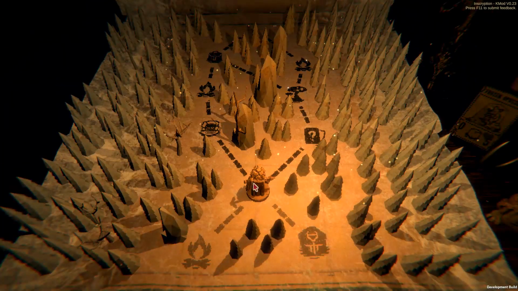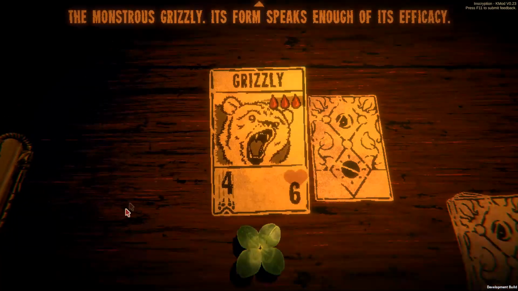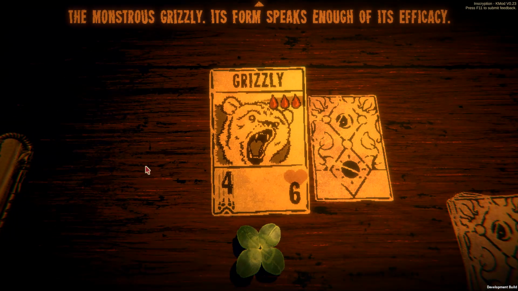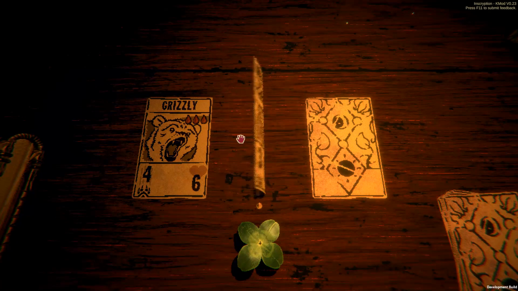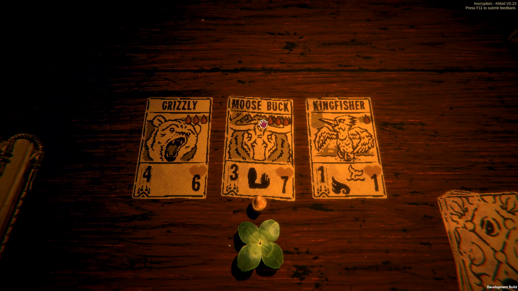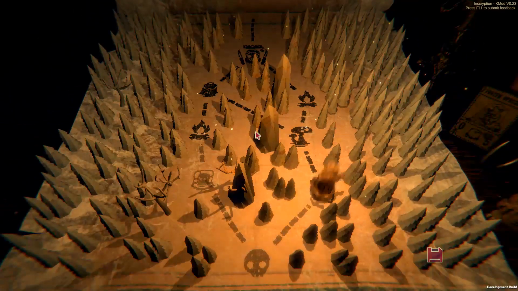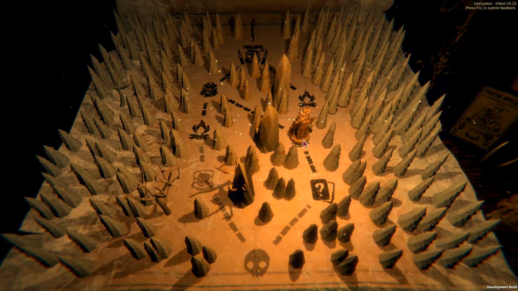But good to know. Alright, so we want to go right because we want this mushroom boy. I'm curious what that symbol on the left is, but we need the mushroom. Grizzly. It's just a big bad boy. Another moose bug. Kingfisher. Look, another moose bug though. I like another moose bug. Let's go. We have a very expensive deck, but we'll work on it.